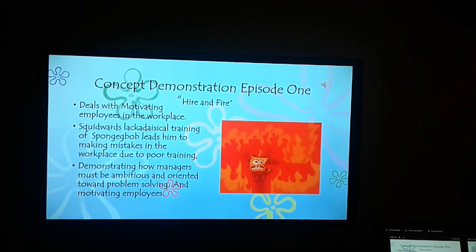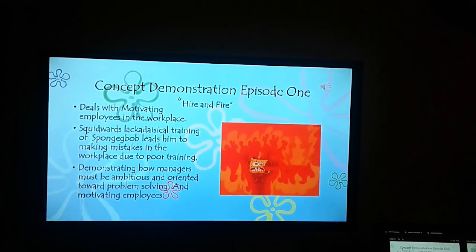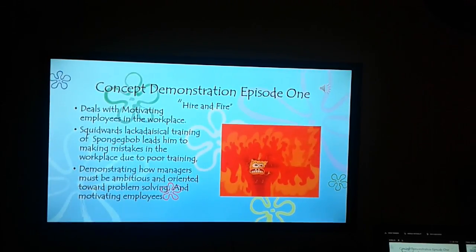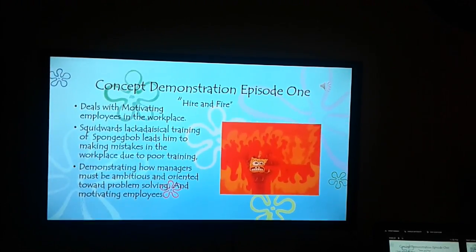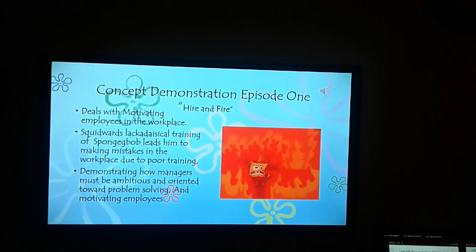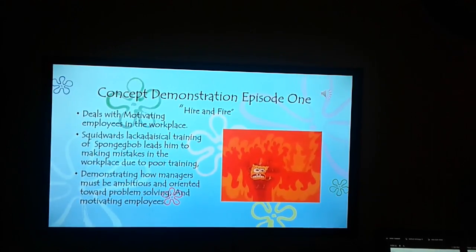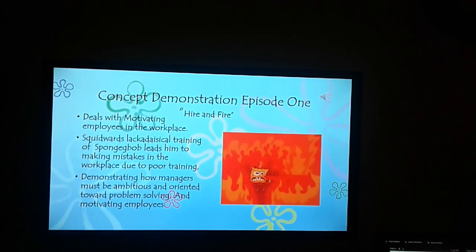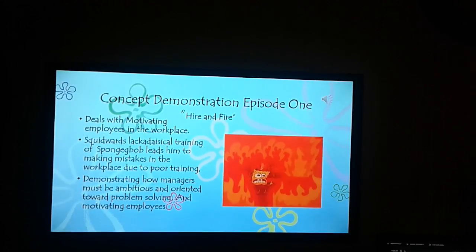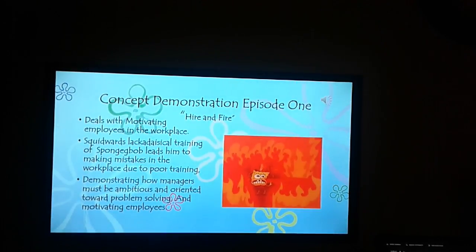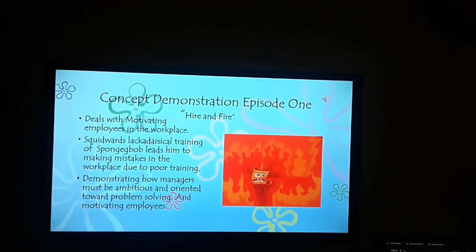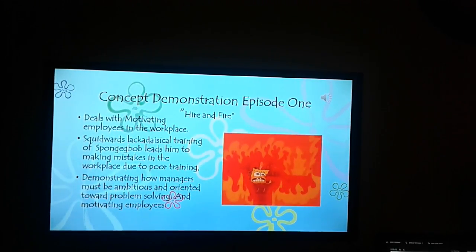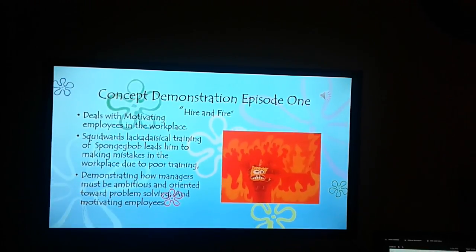SpongeBob begins his training with his co-worker Squidward, who has a negative attitude and therefore has lackadaisical work qualities. SpongeBob then becomes easily overwhelmed his first day on the job due to poor training and a large event in town. Because of the competitive environment we see in the workplace now, Mr. Krabs begins to take unnecessary actions towards SpongeBob and starts yelling at him in fear that he will lose customers if he doesn't get the food cooked faster. Because of his negative actions toward his new employee, Mr. Krabs ultimately causes a fire to erupt in the kitchen.